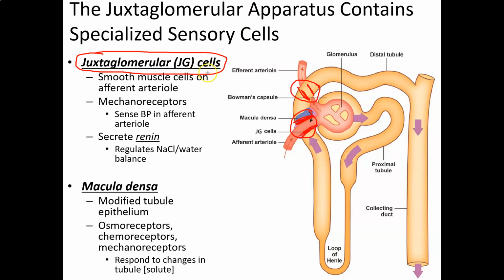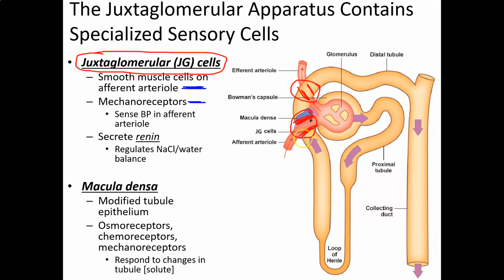And so what happens is in the juxtaglomerular cells, there's a couple things that happen. First of all, they're on the afferent arteriole, okay, and they physically touch the tubule. And inside are a number of receptors, and in this case, we're most interested in the mechanoreceptors. Mechanoreceptors refer to receptors that respond to mechanical stimulation, and we've seen those before in class, but in this case, it's probably stretch and pressure where they're most sensitive to.